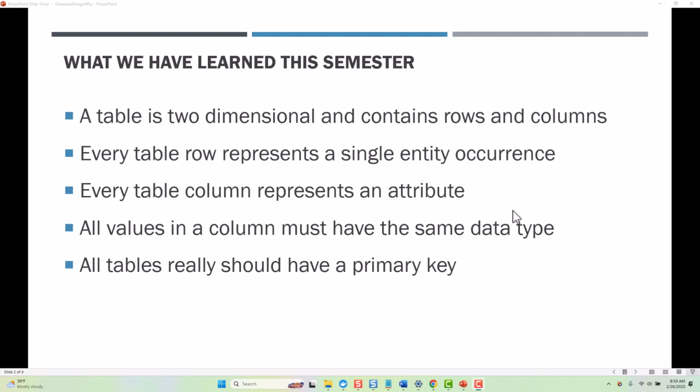We also know that each table represents an attribute for each column, and that all of our values within a single column have the same type of data that's stored there. And we know that we have been interacting with our Northwinds and our AdventureWorks tables, and they all have primary keys. Now, I know in industry I've seen in some instances where tables do not have primary keys. Generally, these are going to be one-row tables that are used more for configuration data. Although it's not a best practice, I have seen it in action.